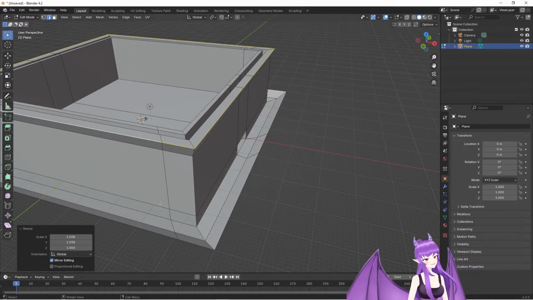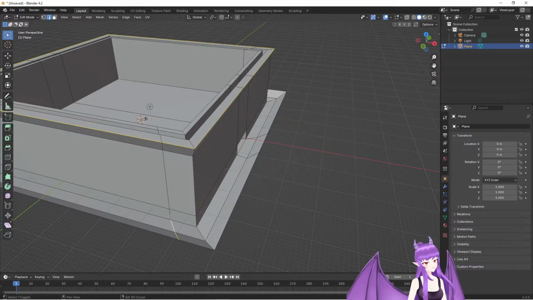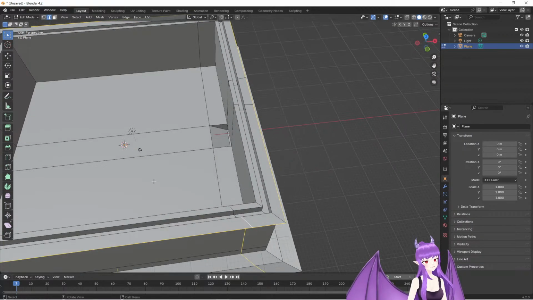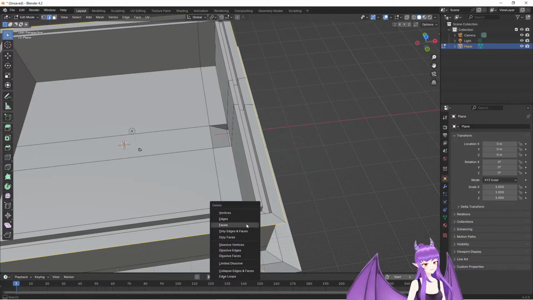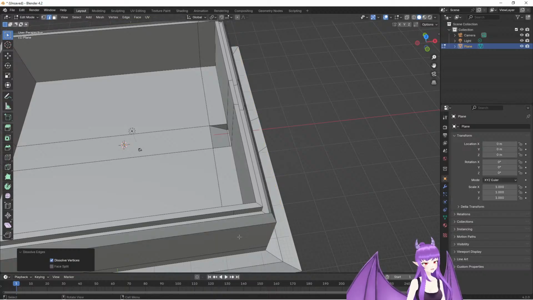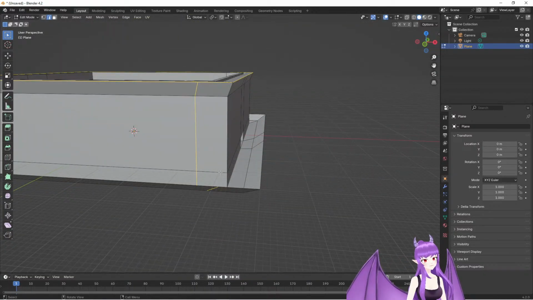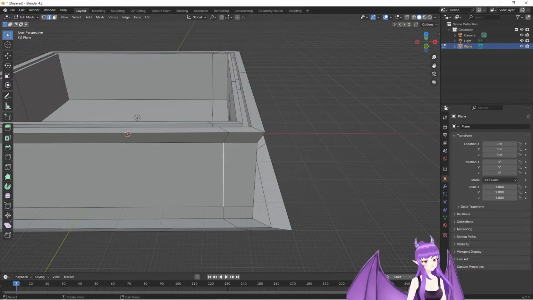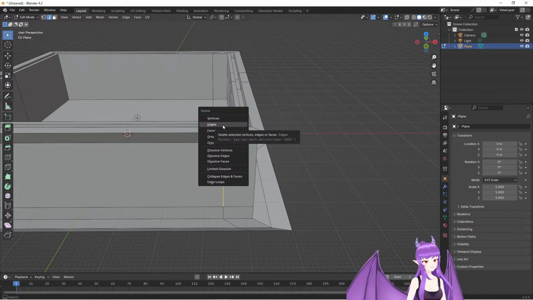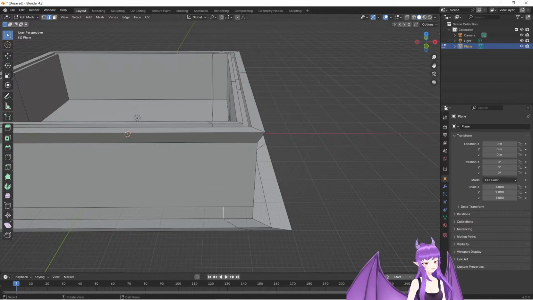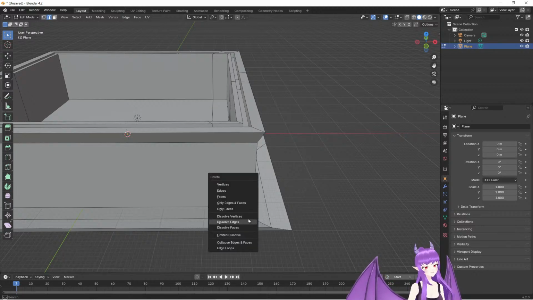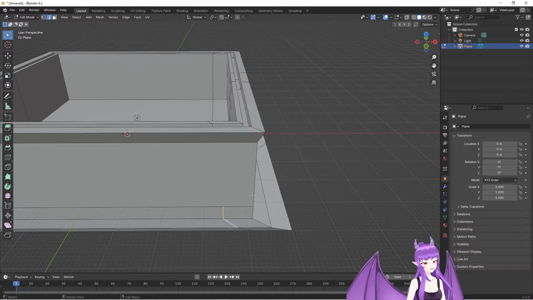All right, now I just want to clean these up. Here. And dissolve those edges. Oops. Dissolve edges. For some reason it dissolved the wrong one.